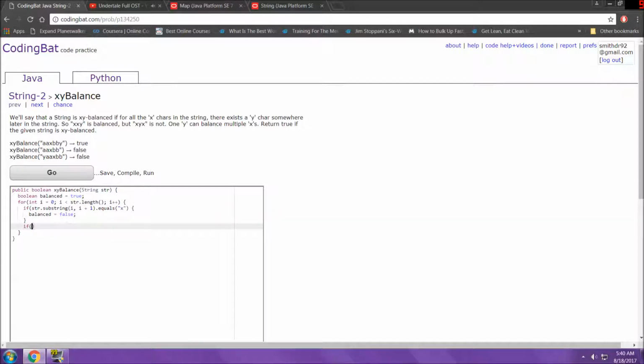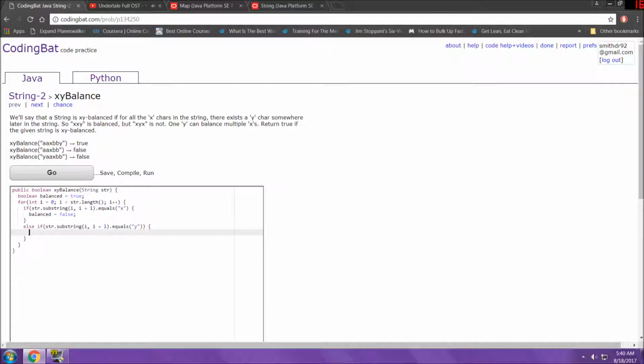And then we'll say else if string dot substring i plus 1 dot equals Y. It's gonna balance it all out if this is a Y. It's gonna counteract all of the false.